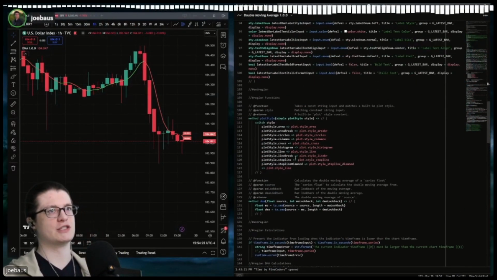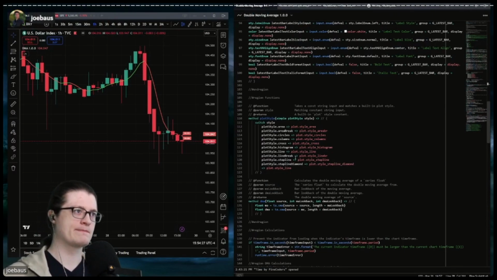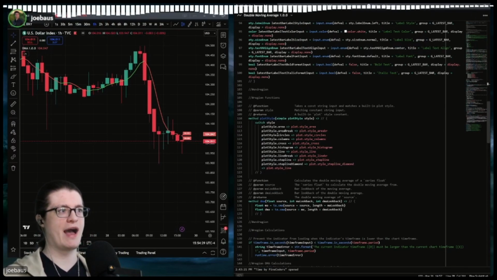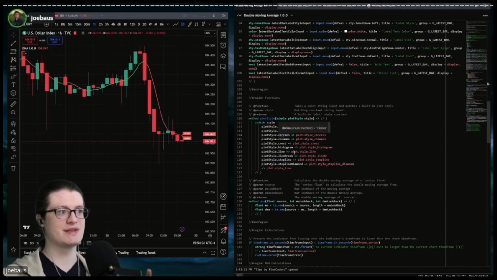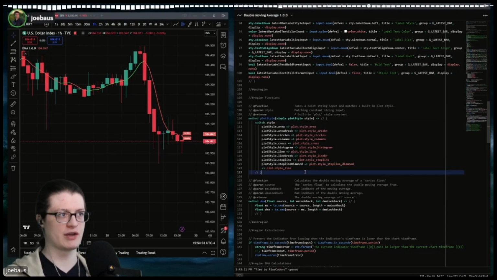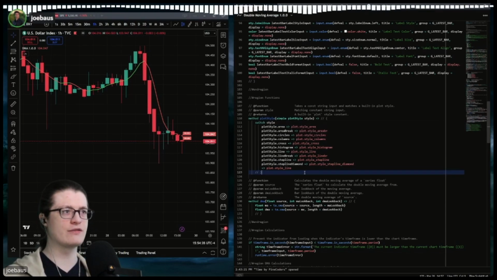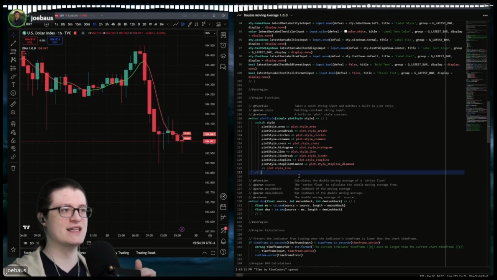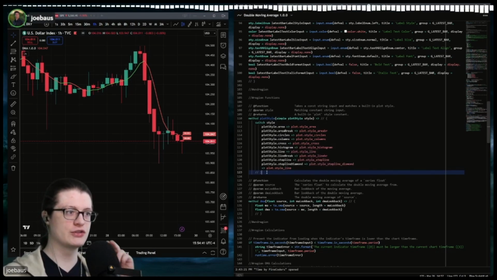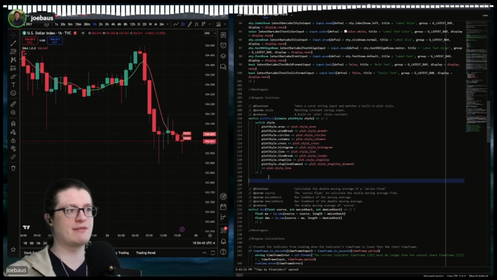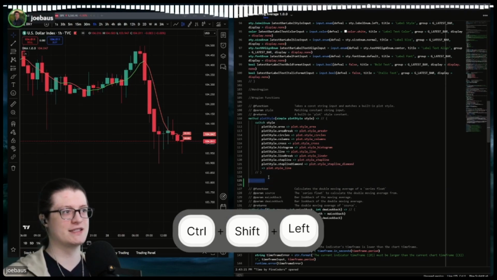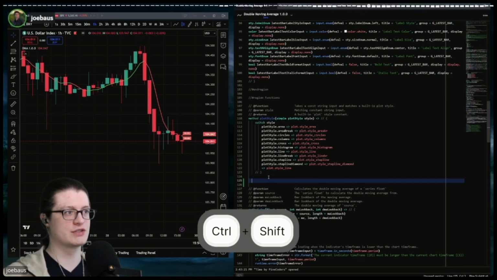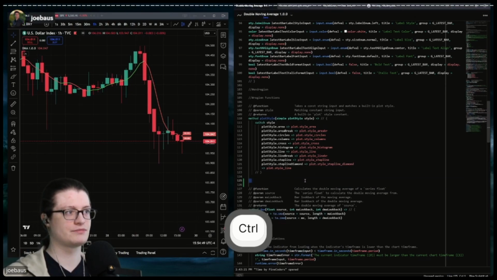Also, because I just reopened TradingView, whenever you do have hard line wraps anywhere in your script, TradingView will automatically force your script to re-indent with 2 spaces. So every time I hit tab here, it's indenting with just 2 spaces.